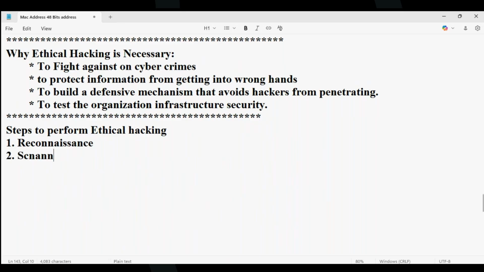Number two, scanning. Number three, gaining access. Number four, maintaining access. Number five, clearing tracks.